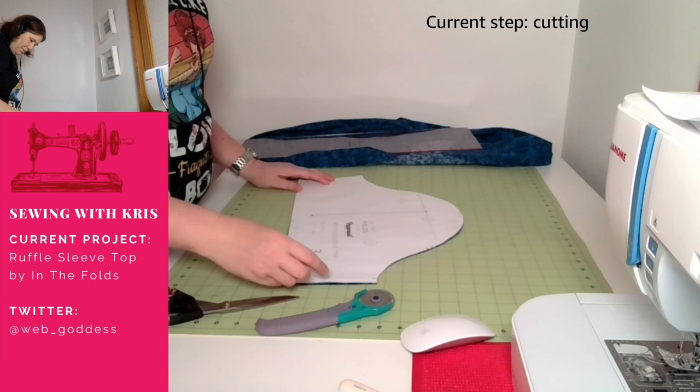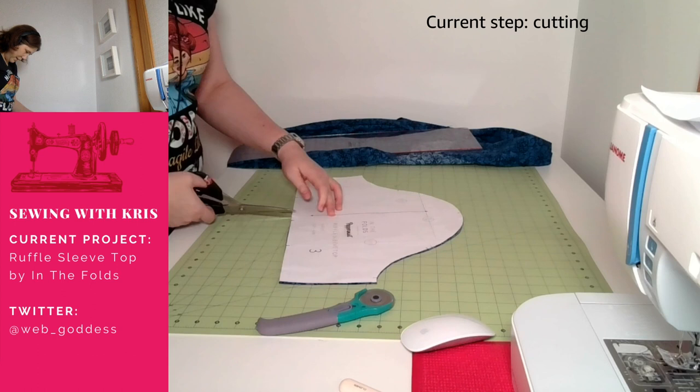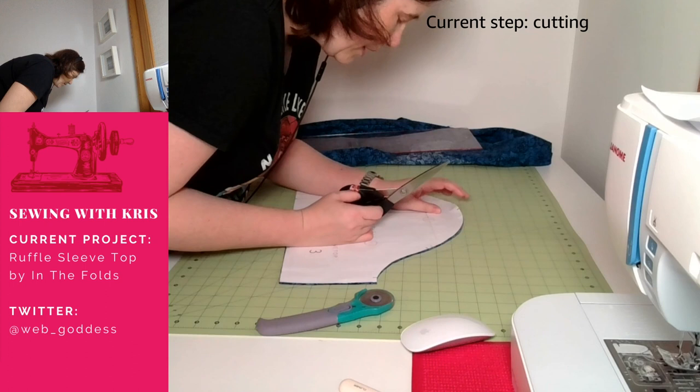And I'm just going to do the little notches to help us line up our ruffle. So we got one for the center, and one either side. And I did do the center notch as well. Yep, okay, sleeve is cut out. All that's left are these rectangular ruffles.